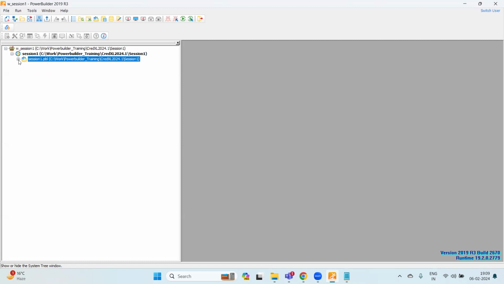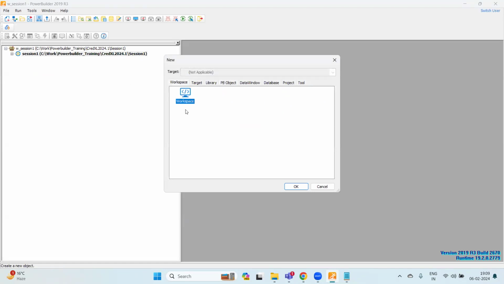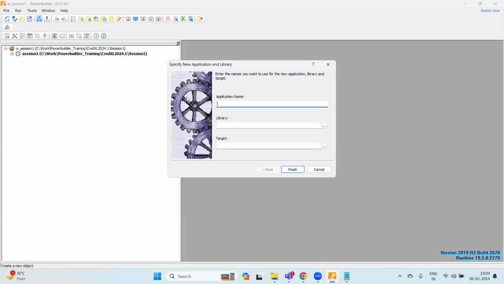Like if we want to create a new target, go to new workspace if you want, else your current workspace can hold multiple targets too. Go to the target, then we need to create an application. Here you need to provide your application name.